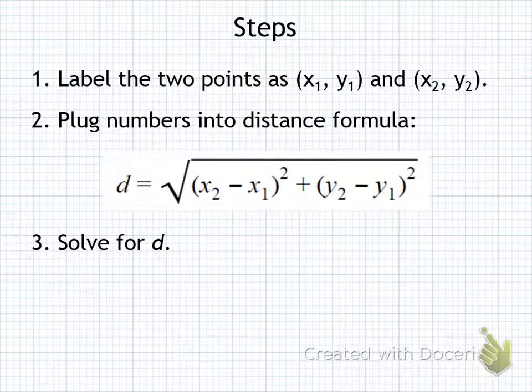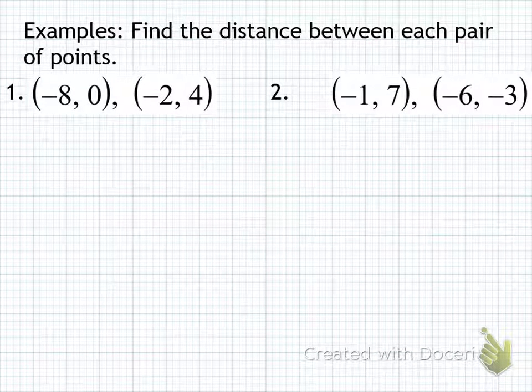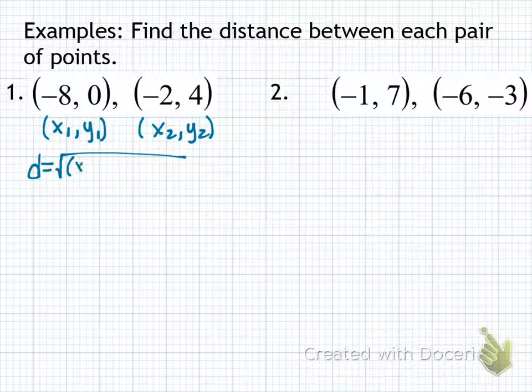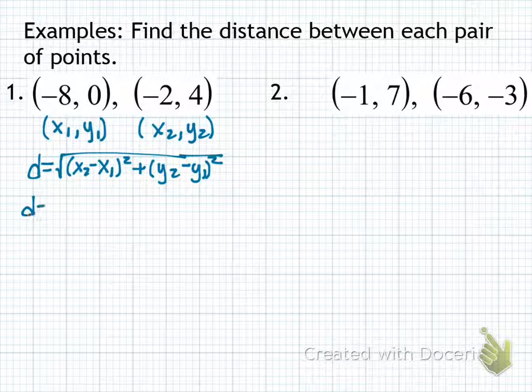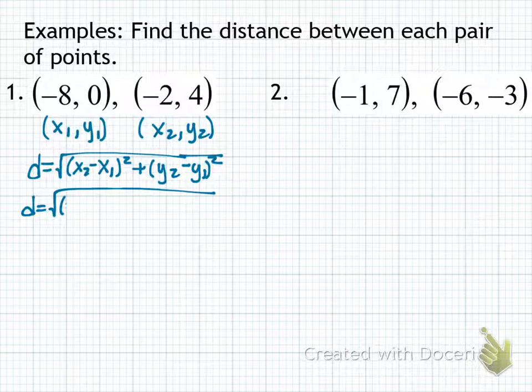Moving on to some examples here. Example 1, I'm going to start by labeling my points. That's how I'm always going to start these. Even now, through college and everything, I still would label my points like this. It's just silly not to take the extra 2 seconds to label it to make sure that you do it correctly. So I labeled the points. I rewrote the formula so that I know what to plug the values into.